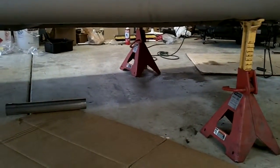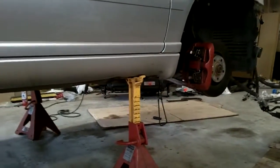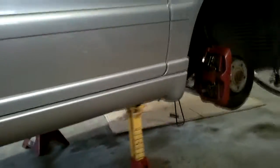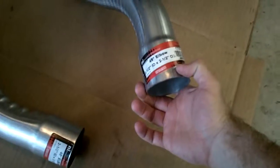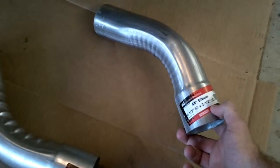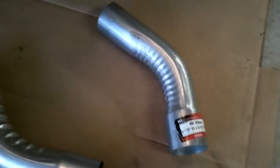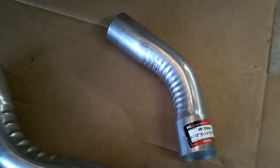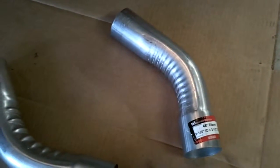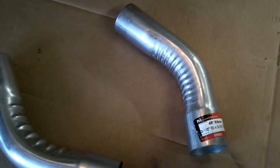Now before I do that, I just wanted to talk a little bit about the exhaust. So that's the only thing left to finish up underneath the car, and that is to essentially fabricate the mid pipes. So I went to AutoZone and picked up some of these, and these are 45-degree bends. They're not mandrel bent, so they're crimped or whatever, which I'll probably end up redoing eventually, but I wanted to learn how to weld. So these were really cheap. I think they were $6 or $7 a piece, and so I think this will be a good little project to teach myself how to weld. If I mess it up, jack it up, whatever, then no big deal.